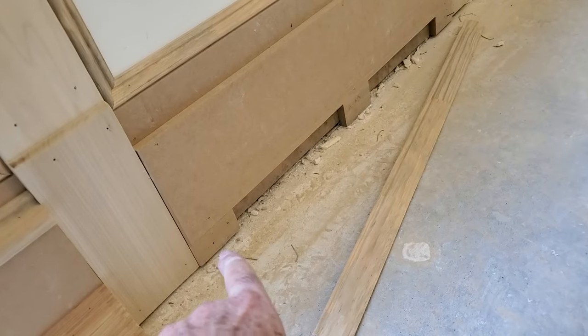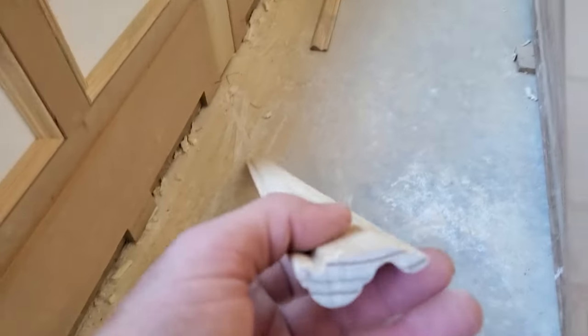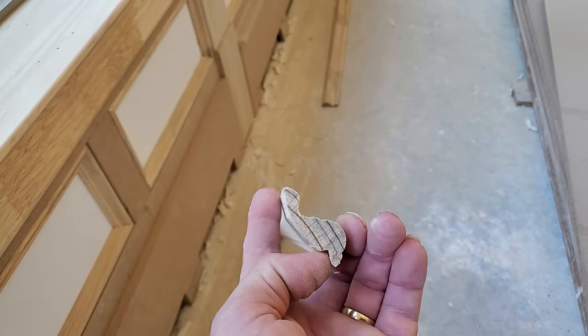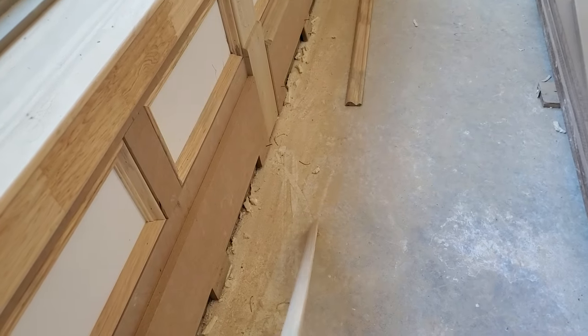See, so I just cut these little blocks here, and then I set this on top, and then the base cap. This is actually a panel mold. It's one of these deals. The lip of it sits on top of the molding, and then this sits against the wall, so it's kind of tipped back. It's a panel mold, but I'm using it as a base cap.